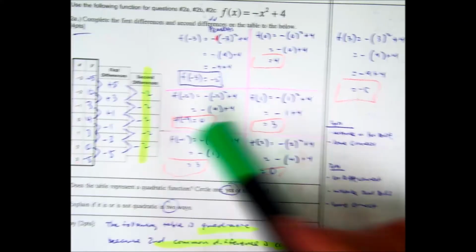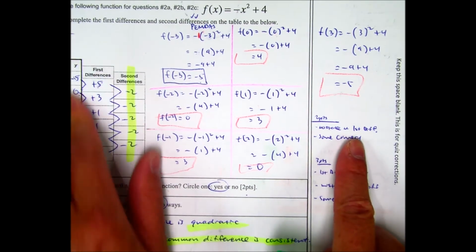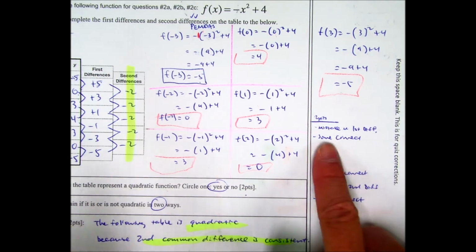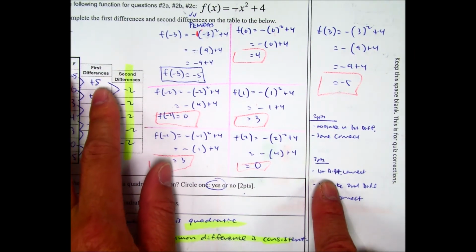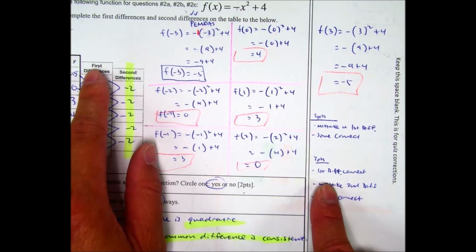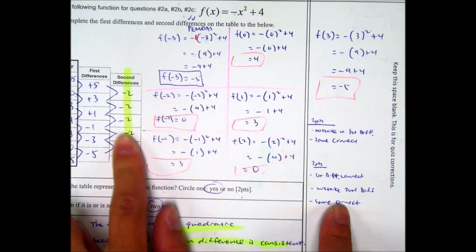For this one over here, you got 2 points if you made a mistake in your first difference, or an x, or something in there is correct. Most of it's probably wrong. 3 points if your y value is correct, and the first difference is correct, but maybe you made a mistake here, or the majority of it is correct, but you made some kind of mistake.